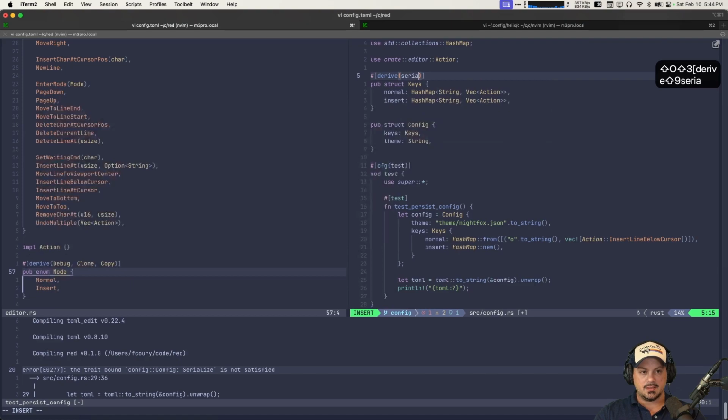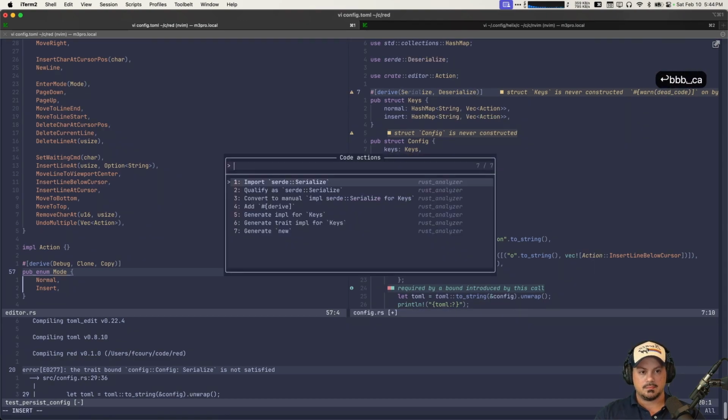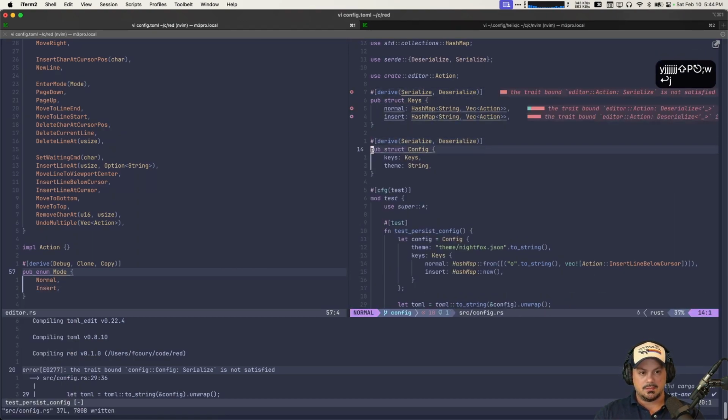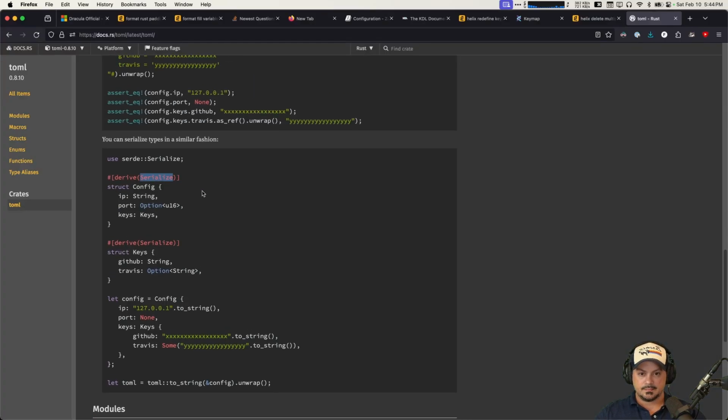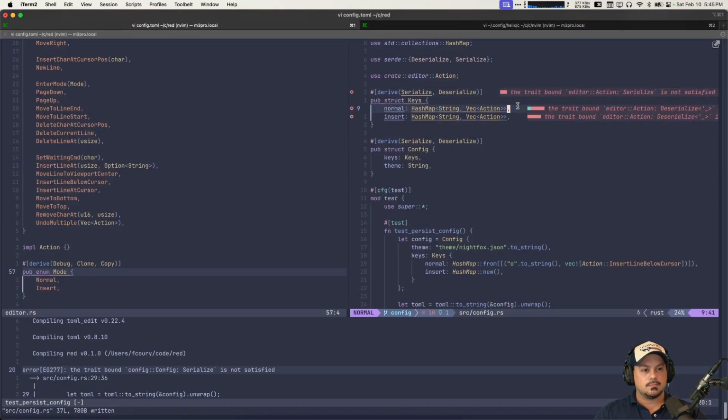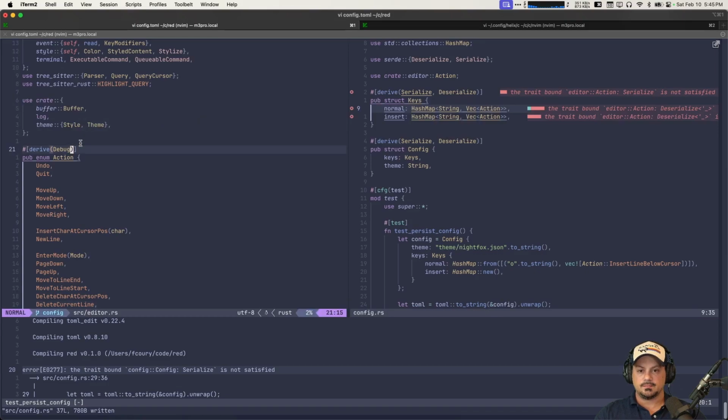Derive serialize, deserialize. These also need to be. Serialize is not satisfied. Oh, because action is not serializable.